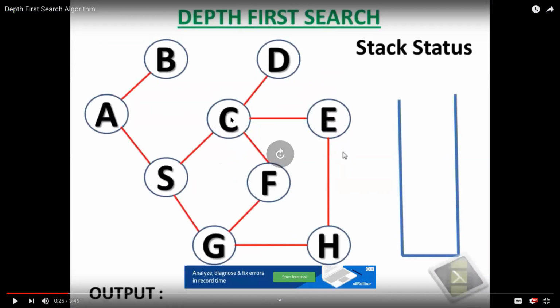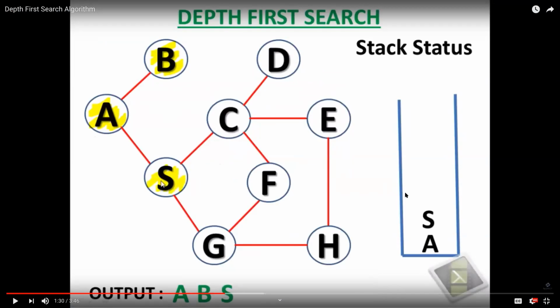So we'll start off with A, and then we go down deeper, right? So we go for B, and because there's no more deeper than B, we can just pop B out and put S now. So sorry for this one. At the bottom, A, B, and S has been printed. And then now we're at S, we can go deeper. So it goes, let's say C, and then it still can go deeper, so it goes to D. And now D at that side is at the end, so we can start popping.